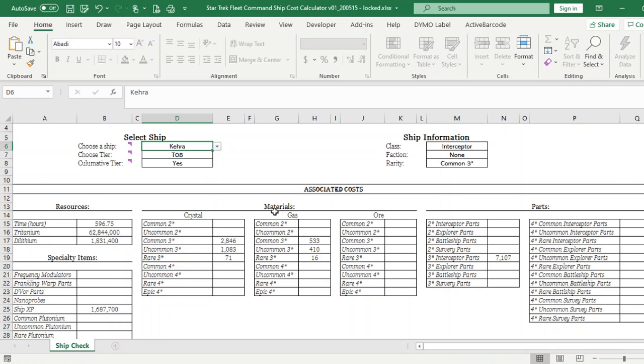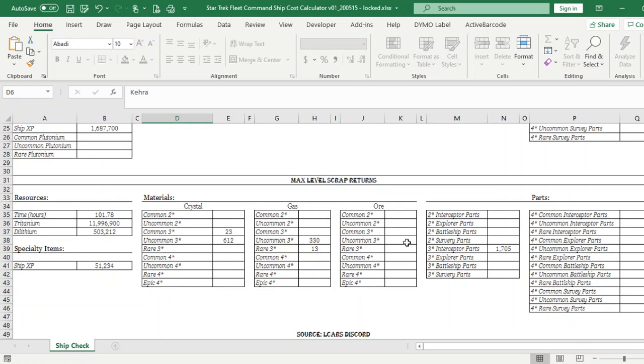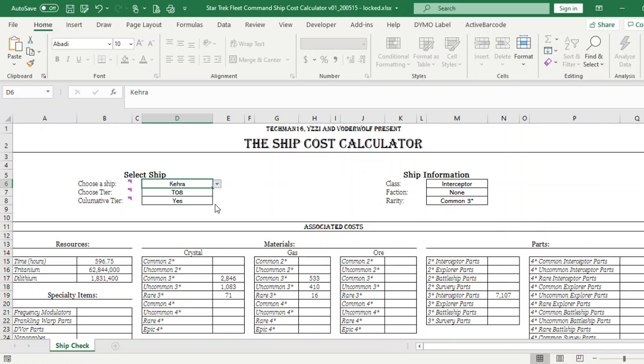So one other part is max level scrap returns. I just put this in here because at one point I thought I was going to be building a bunch of G2 ships and then scrapping them when I max them out. That means like a Tala, Findra, Taurus, and an Envoy. So if I go to, let's just say, the Findra, for example, and there's no tier 8 on the Findra, I go to tier 7.